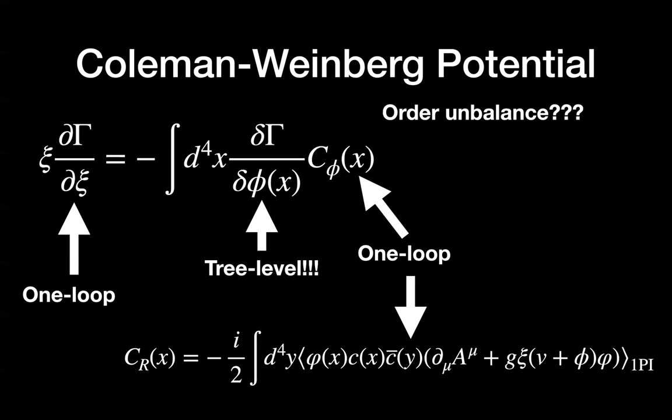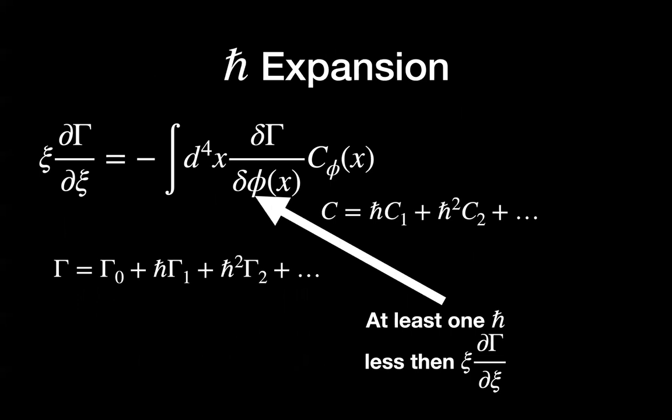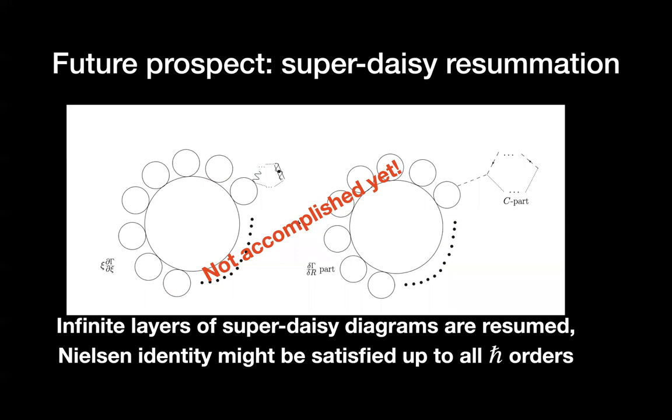But for the Daisy diagram, if I remember correctly, it is just the resummation of a particular type of diagram, which can be important in the high temperature case. It's not really a loop expansion, because it resums one, two, three loops in a particular class of diagrams. I mean Daisy, super Daisy, and so on. My proof is independent of the diagrams, and it is effective for all of the diagrams that you can give. My future prospect just depends on some particular specific diagrams, such as the Daisy diagrams.